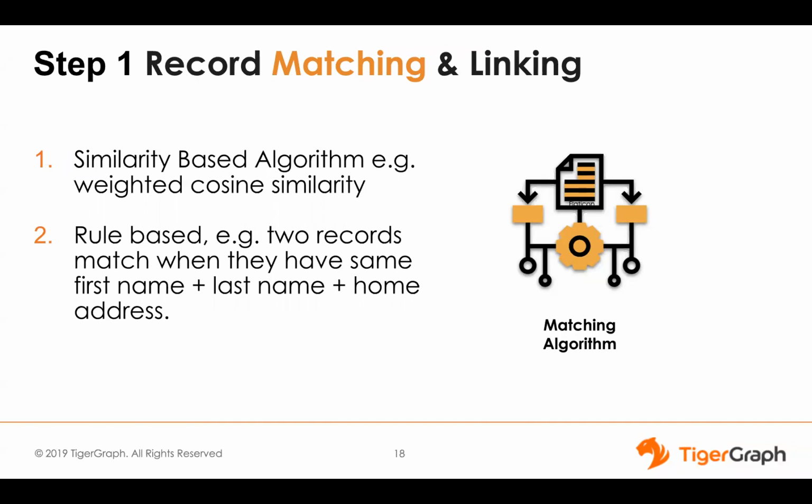The other one is rule-based, of course, and we've talked about those as well, which is when you're saying what things you care about and how much you care. And we've already mentioned that. So if you have the same first name as someone, probably not so much indication that you're the same person. If you have the same last name, maybe slightly more of an indication. If you have both the first name and the last name and the home address, then suddenly you're in a very good situation. It's very likely that you are in fact the same person.